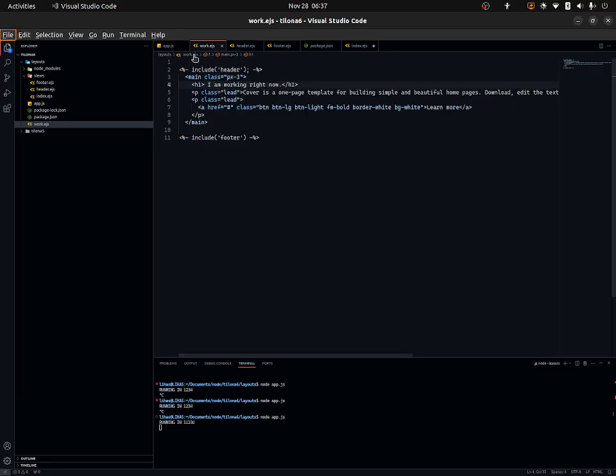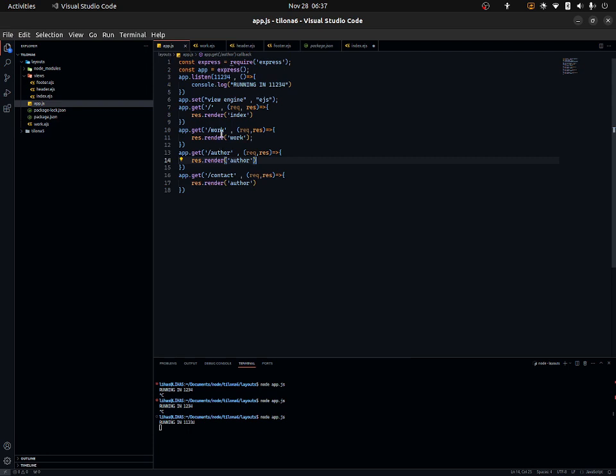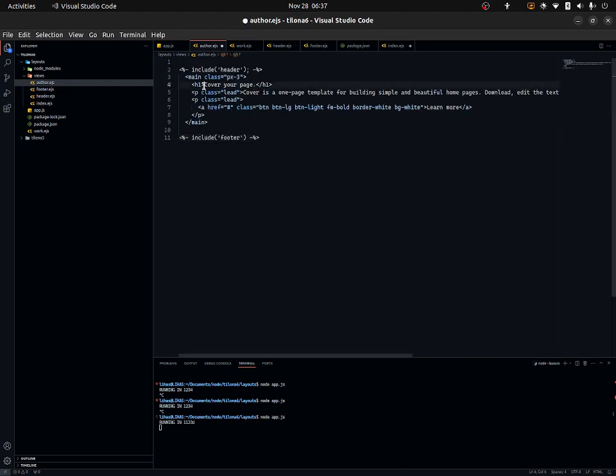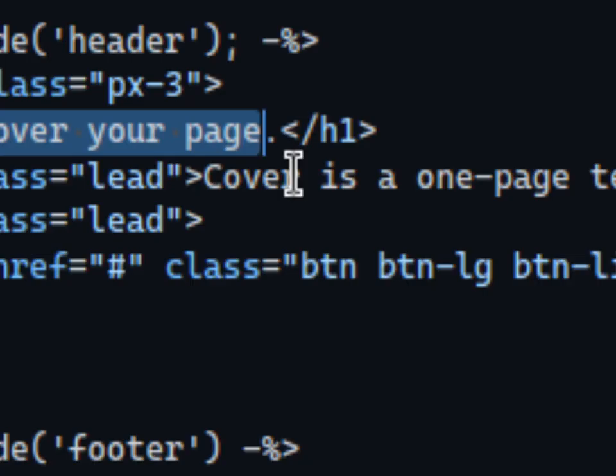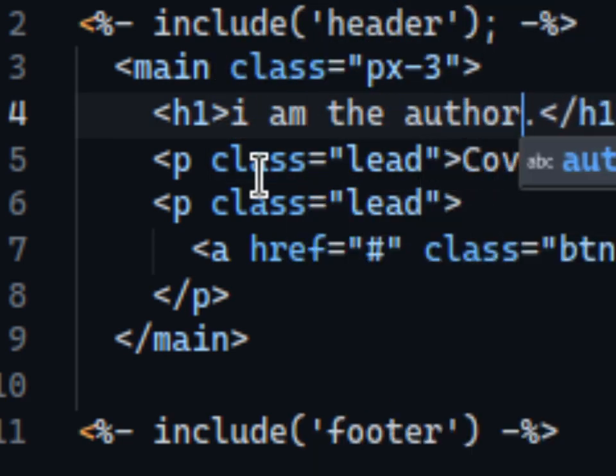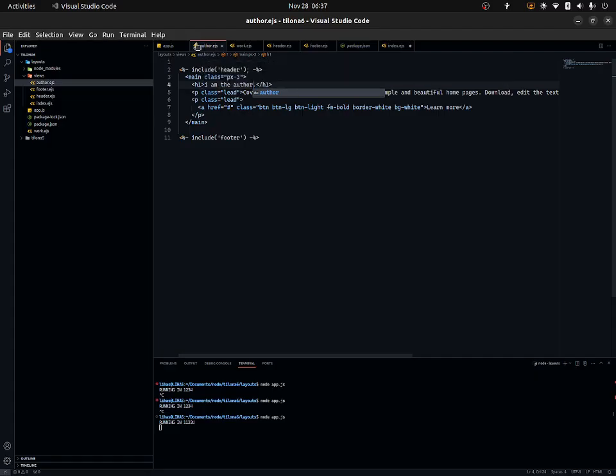Alright, save that. Let's create another file for author. So I'll go inside the views folder, create a new file, author.ejs, paste that same file, change the h1 to I am the author, save that.